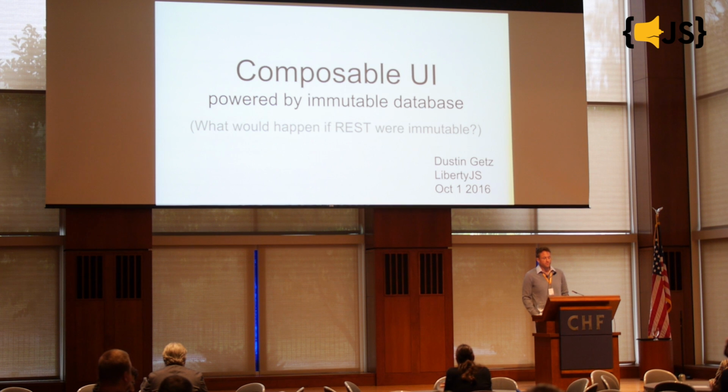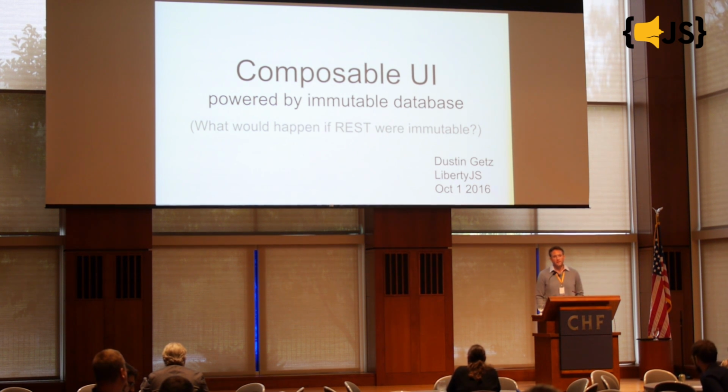So as front-end developers, we like to think about what's going on in the browser when we write our JavaScript user interfaces. But really, the way we write our code is influenced by a much bigger picture that includes the web service and the way you talk to the web service through HTTP, and also fundamentally by the type of database you're backed by. So we're going to explore, in the context of the whole, the impacts of these choices over the last 20 years and how it impacts the way we write our code, what problems it causes, and then a vision of the future where these problems are hopefully solved.